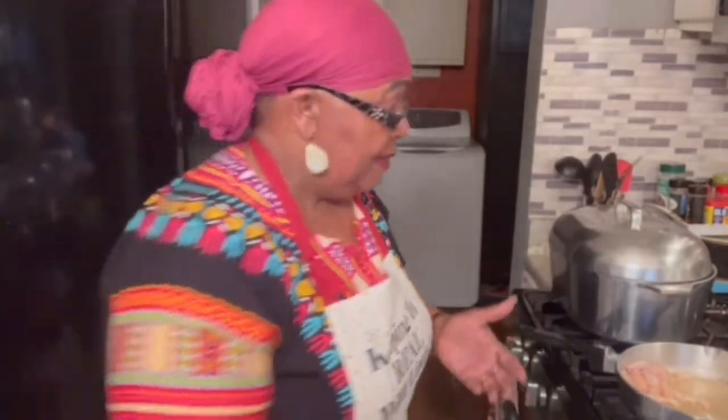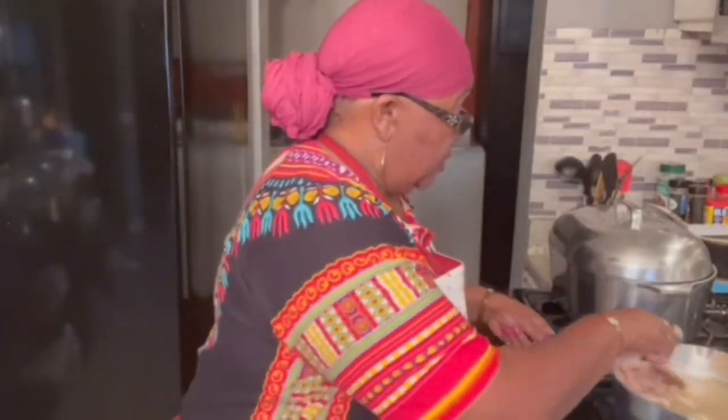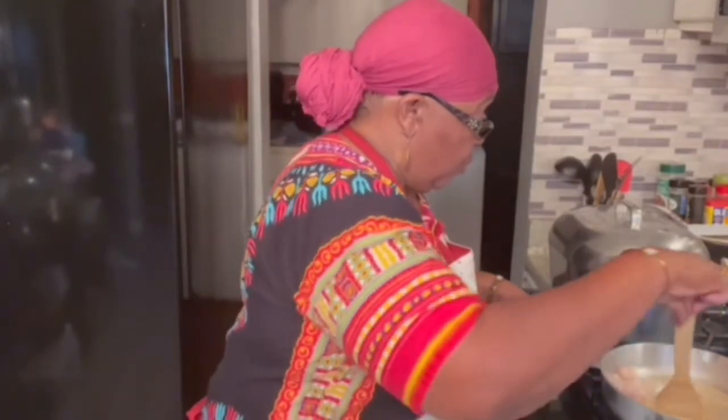And a lot of people don't know, like a lot of season, you really don't have to be cutting up all this season because they sell it in the frozen department. The department where the bell pepper, onion, all that, they have season in containers that's already diced up. So, you know, if you want to make pies, they got pie crust already made. So, it's up to us how we work it out there.